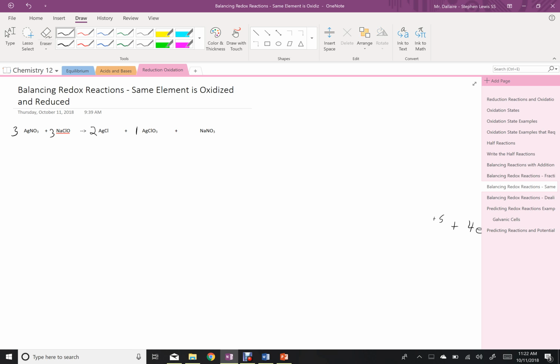Now I'm going to work with the nitrates. I have 9 nitrates on this side, so I'm going to need 9 nitrates on that side. No, that's not right. Sorry, I'm multiplying into that 3, but that's NO3 to the 1. So I have 3 nitrates on this side, so I'm going to need 3 nitrates on that side. Oops, I nearly screwed that up. And that's going to get me 3 nitrates. And now, my last element, which is going to serve as my check for this one, which is relatively straightforward, is I have 3 sodiums on this side and 3 sodiums on that side, and those two are going to be equal, so hooray, I'm done.